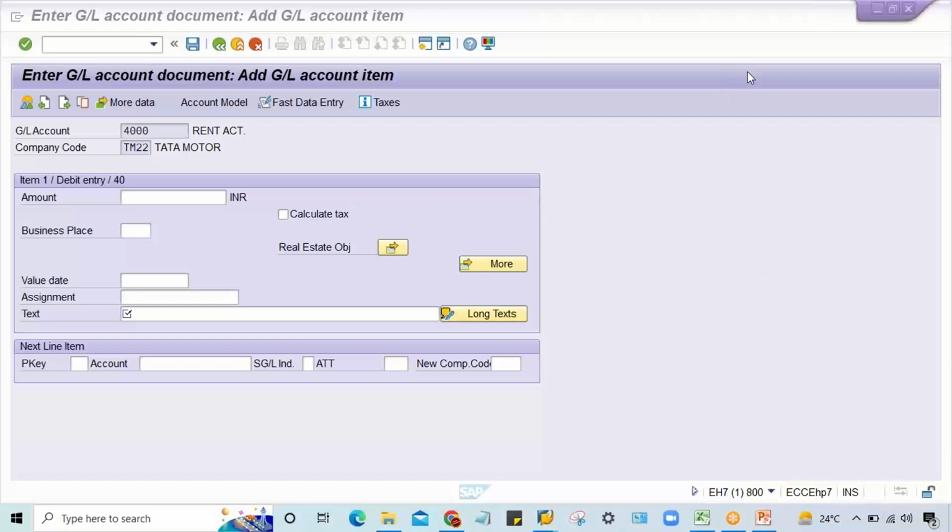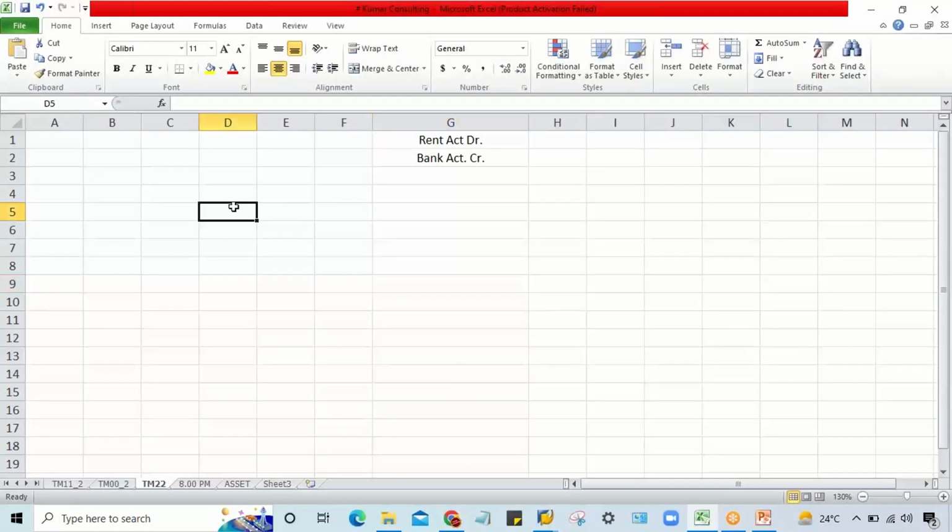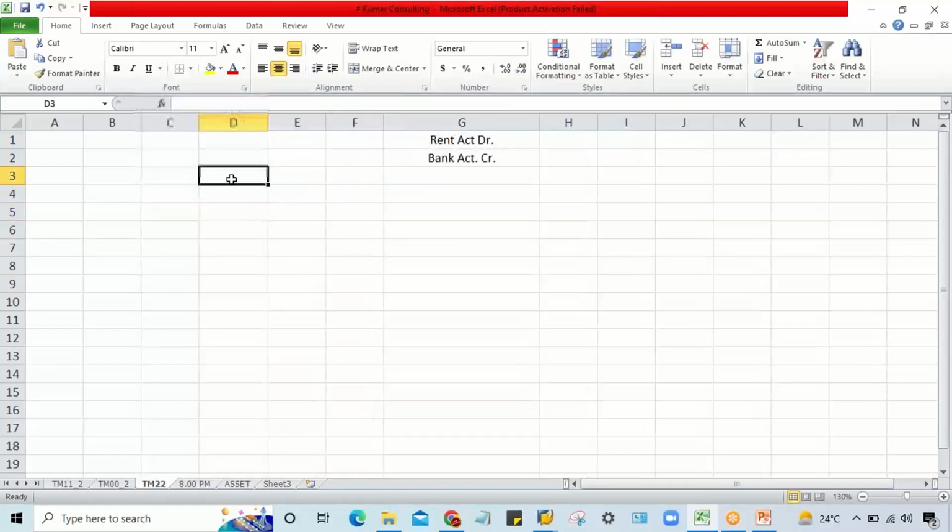Like future date entry. No, future date entry in the sense, I'll tell you generally what is happening. I told you people what is the use of posting period. So posting period is going to control the transaction posting, right? So when we are going to post a transaction, today is like, let's suppose, this is the date.